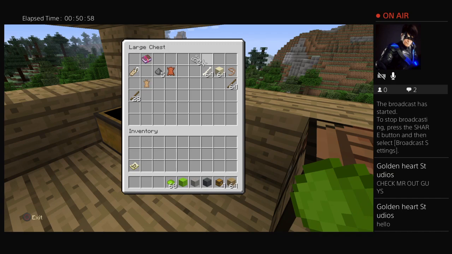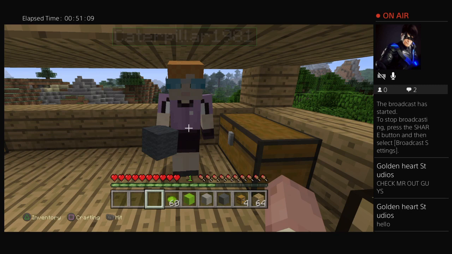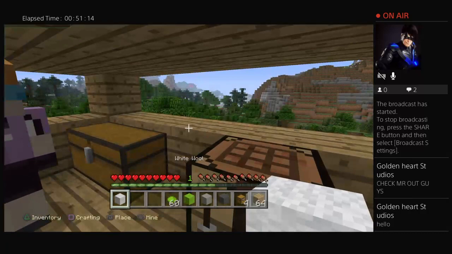Which one? The dark one. The one that looks like this. Okay. Give it to me first. Let's see if it's proper white. Let's put it under the magnifying glass.